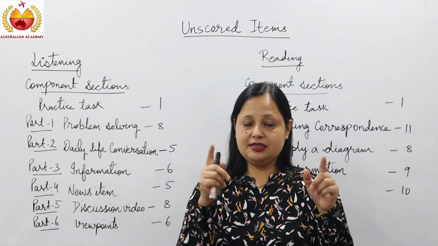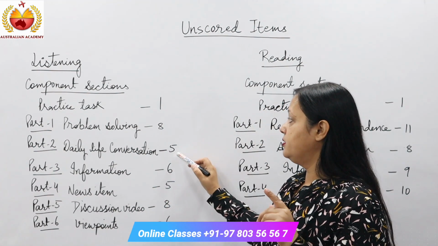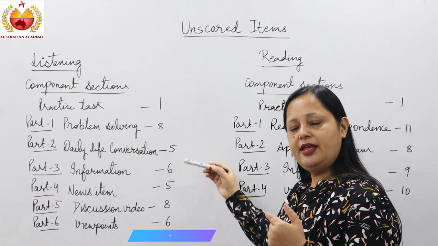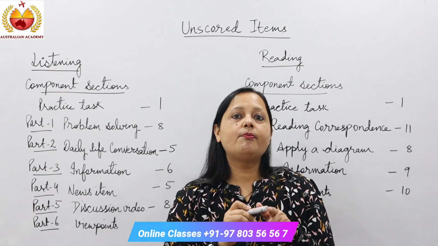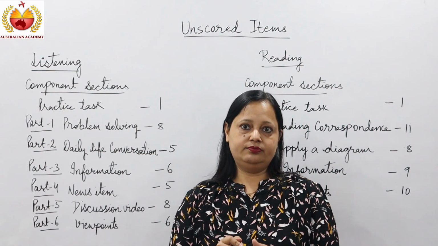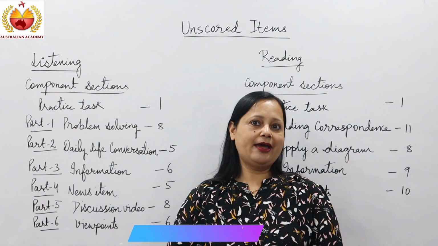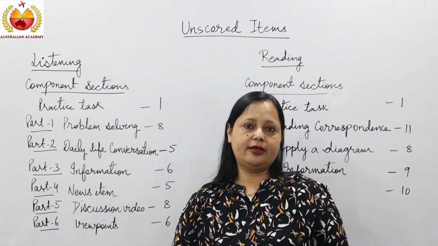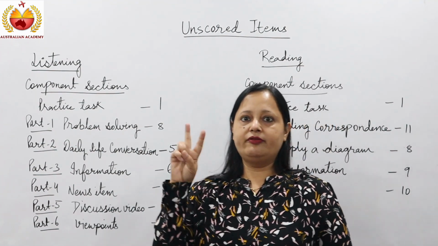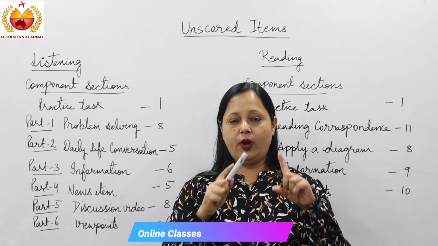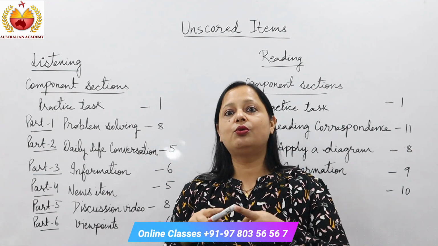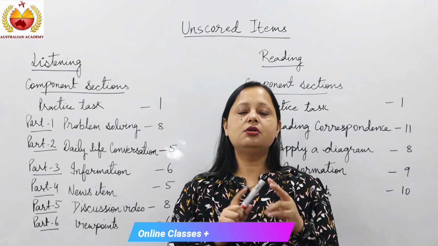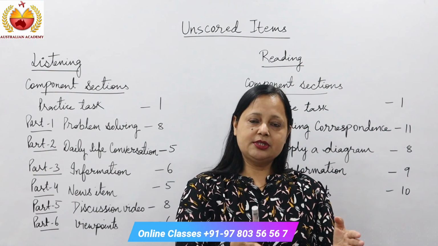So make sure you keep in mind that you will be having an unscored item. If you have this Part 2 again, you will be having another audio, another 5 questions and extra timing. So one entire part is repeated, which means another audio, extra timings, extra questions that you have to take. Now let's see, this Part 2 is repeated. You have 2 Part 2s. Out of these, one is a scored item and the other one is an unscored item. You do not know which one is scored or unscored. So you just have to do whatever comes in front of you.